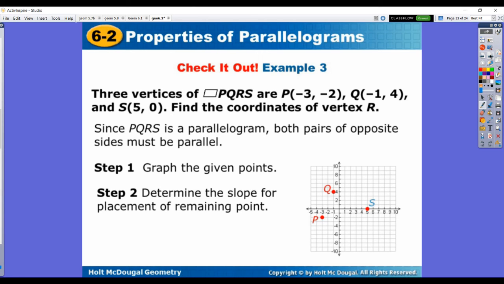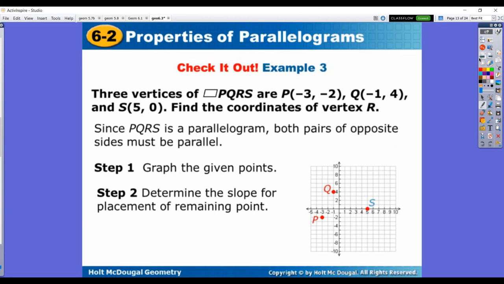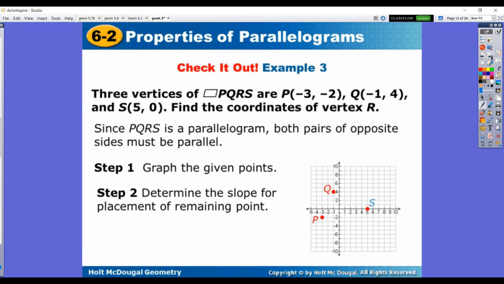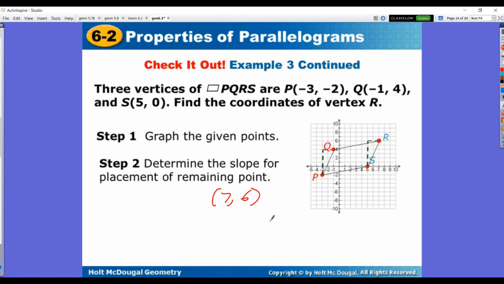All right, let's see where you guys ended up putting point R. Point R is going to go... let's see, hold on. Are those 2 separate problems? Nope, that's good. My coordinate grid just moved up. So point R is going to be at this location here. We're looking at 7 and 6 for point R. It would live at that coordinate there. And then there's your slope to find where that would be. I hope that worked out for you guys.